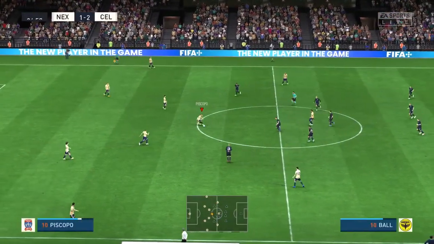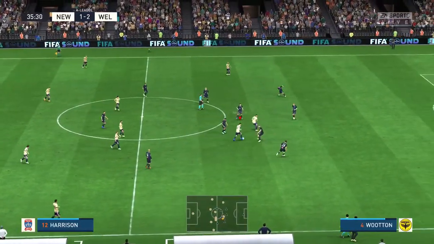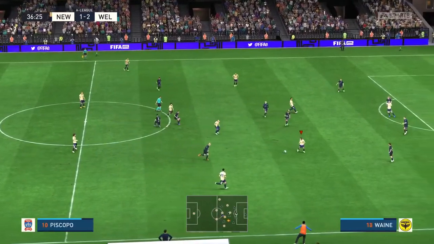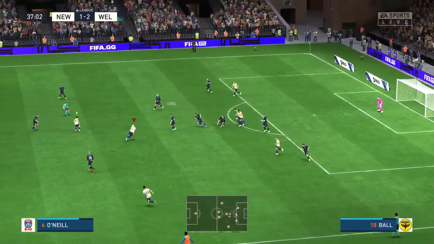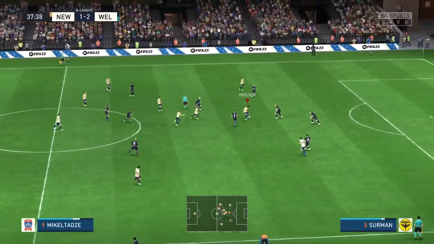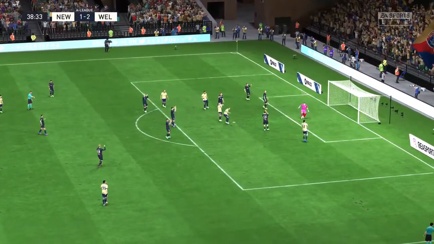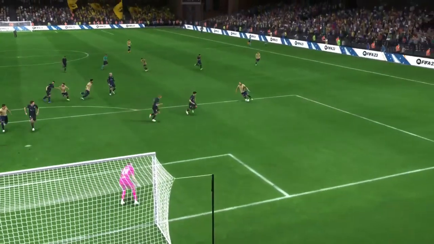So the ball is rolling again. 2-1 the score. What's going to happen next? Ball's gone. Now a decent position. Can they take advantage? Could be. Oh, good save. Well, can they draw level here? The crowd certainly think so.